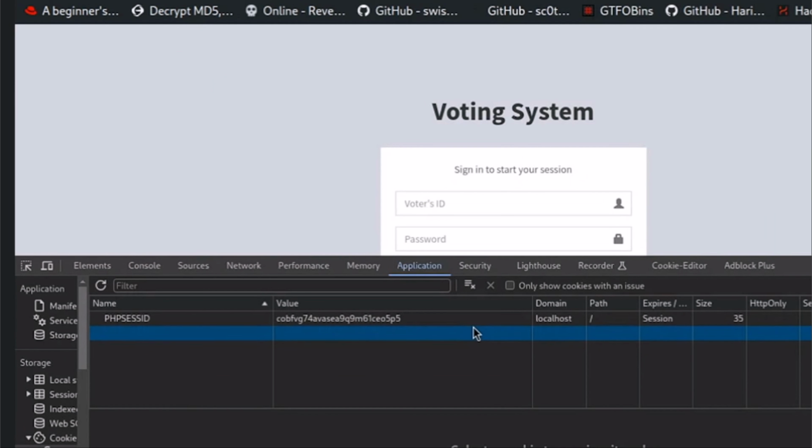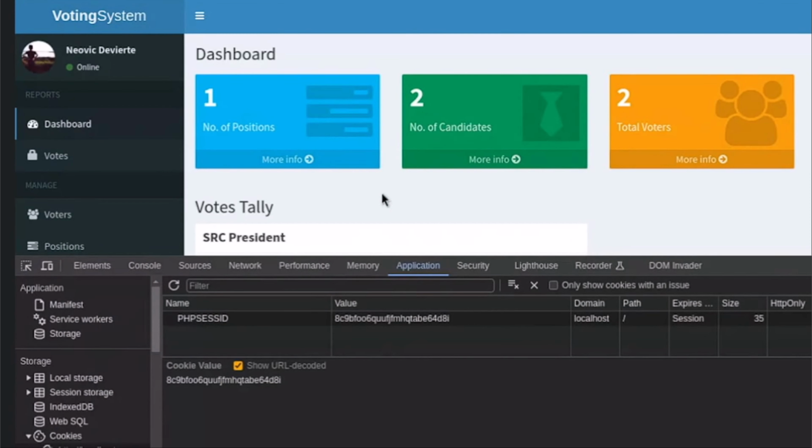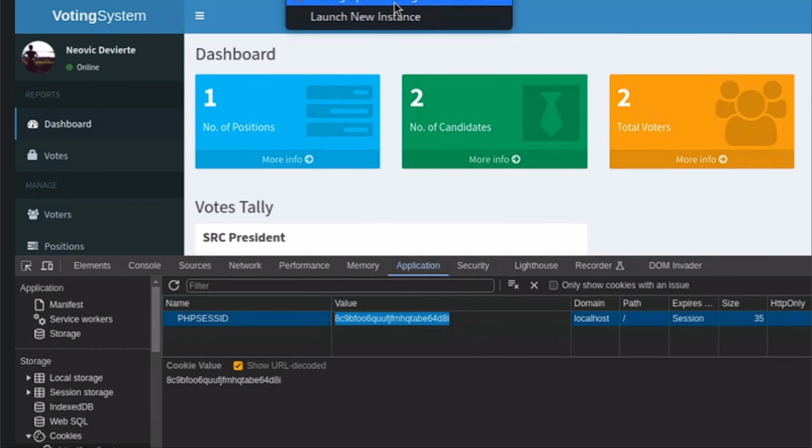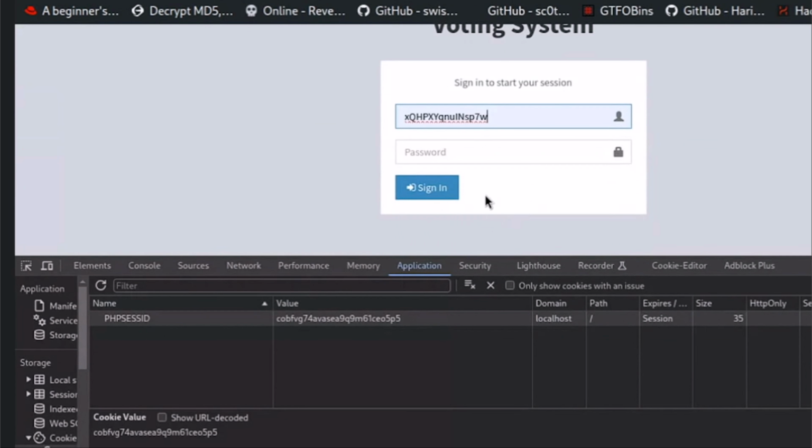I've not seen it. Okay, so this is the cookie. I'm not getting a new cookie value here after I deleted the other one. So I'm getting a new cookie ID aside from the one from the admin. This is the one from the admin. So we copy this, bring it here. Let's try and log into this guy's account and see if it will change or not.